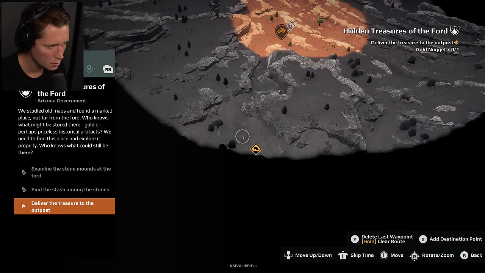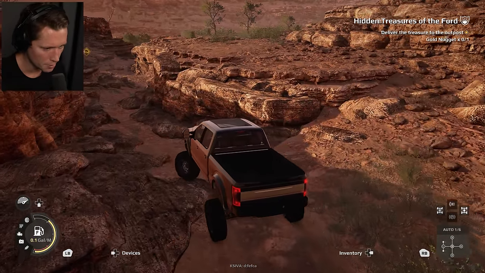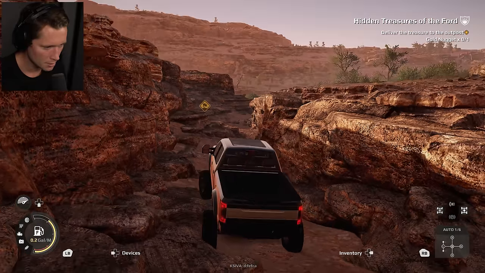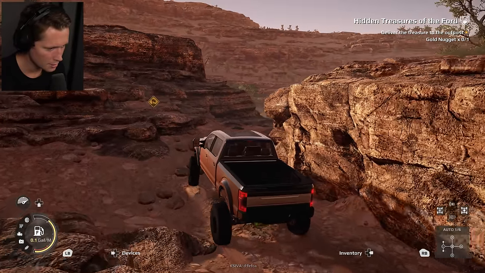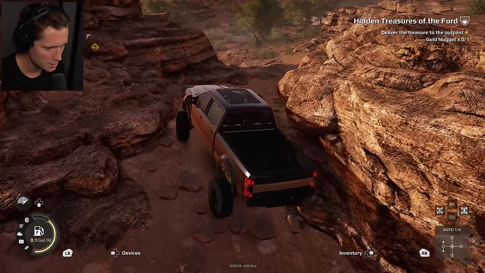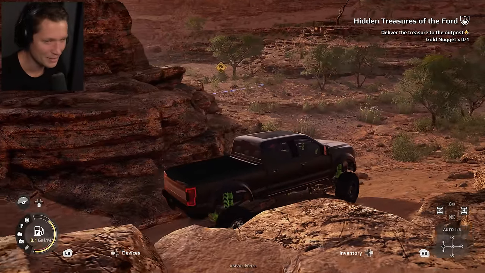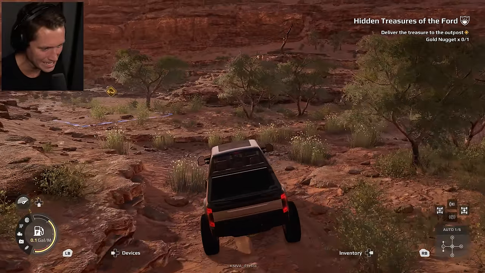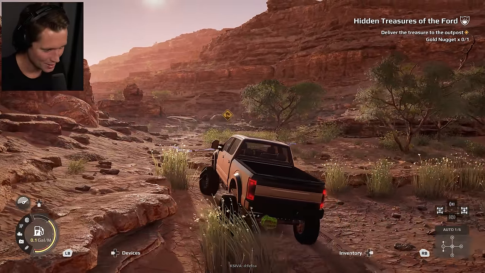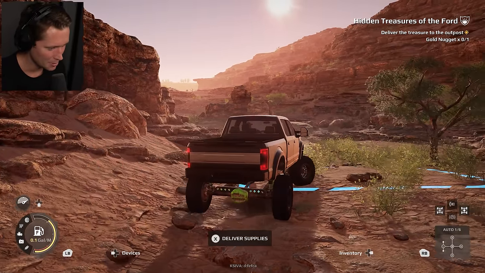All right, we want to go, I guess, straight through the valley. Gonna deliver a gold nugget to an outpost. This feels like maybe the harder route for us to go, but we're just gonna send it. Just gonna go right through here. Where we fit, we sit. This thing is just so good. I'll be honest, it made light work of this. This was a pretty easy mission as is, but I think the truck definitely played a big part in it.